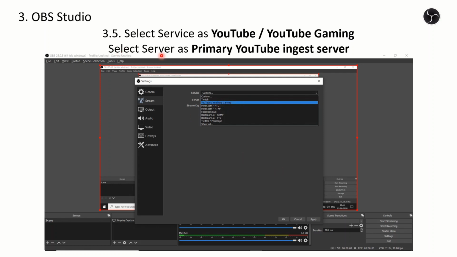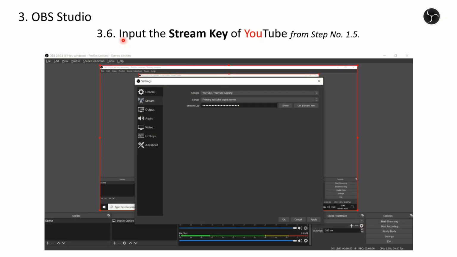Next is select server as primary YouTube ingest server. So here if you click on the server, you get two options, out of which you have to select primary YouTube ingest server. Now a very important step here is to input the stream key of YouTube from step number 1.5.